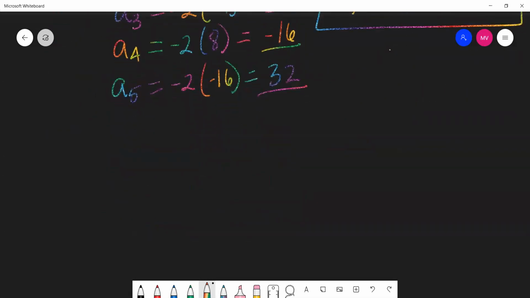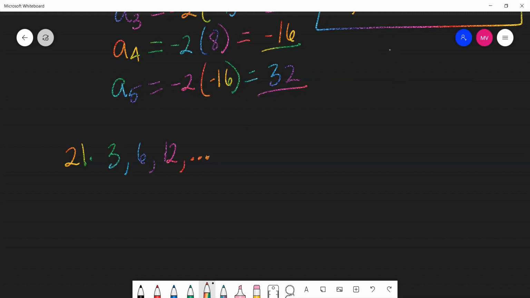Okay, number 21. 21 and 23, we are being asked to write the recursive definition for the following sequences. So that means we need to define a1, the term at position 1, and then we need to write the simplified formula that we need to solve any other term in the sequence. So they give us 3, 6, and 12. This is our sequence.